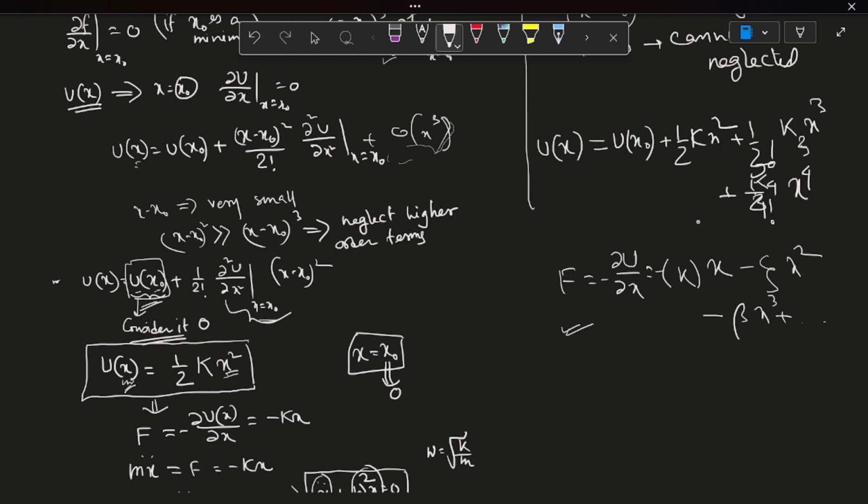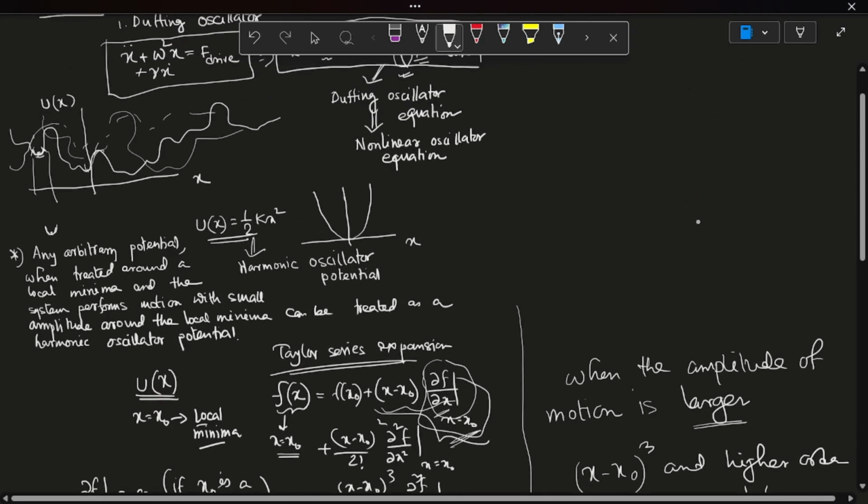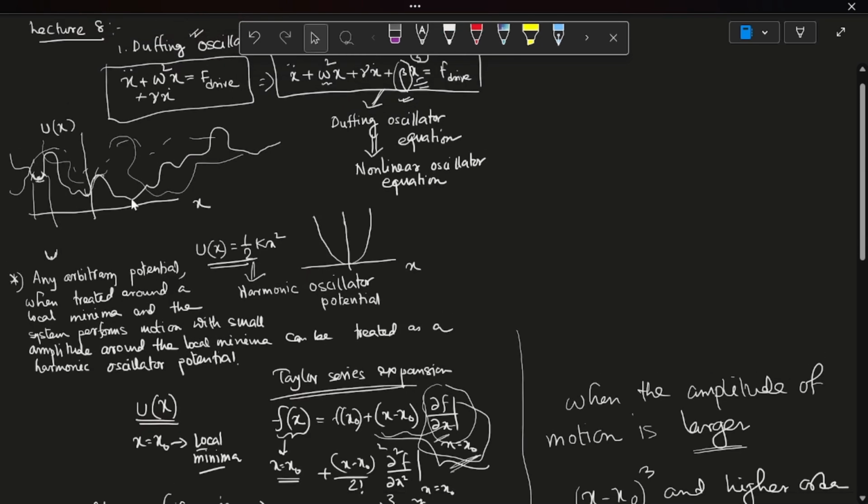It can be extended to any kind of system, because for any kind of potential you will always have some local minima, and around that local minima, if your system is performing small amplitude motion, then you can treat it as a harmonic oscillator system.